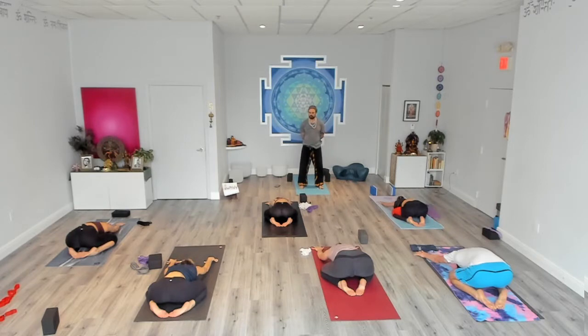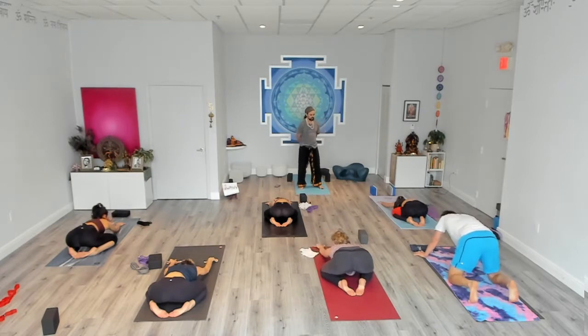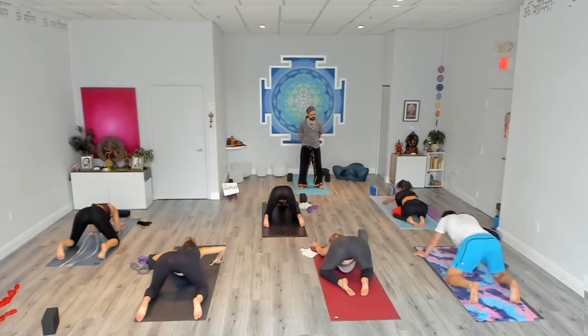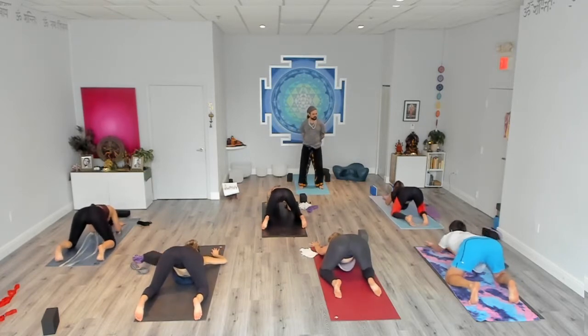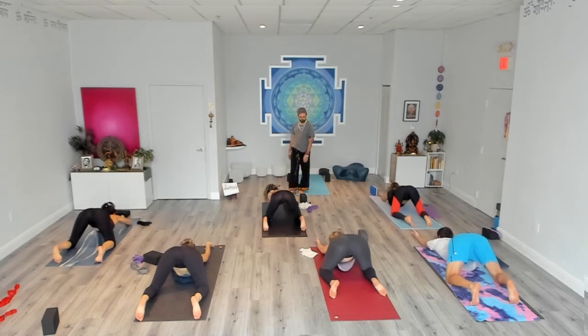Rest here, or take it into puppy pose, Uttana Shishosana. If you want to get into the upper back, take your knees a little wider and then slide forward with your palms face up so you don't hyperextend your shoulders, and then slide all the way forward onto your chin and your chest so you're comfortable and you're not grinding your teeth.